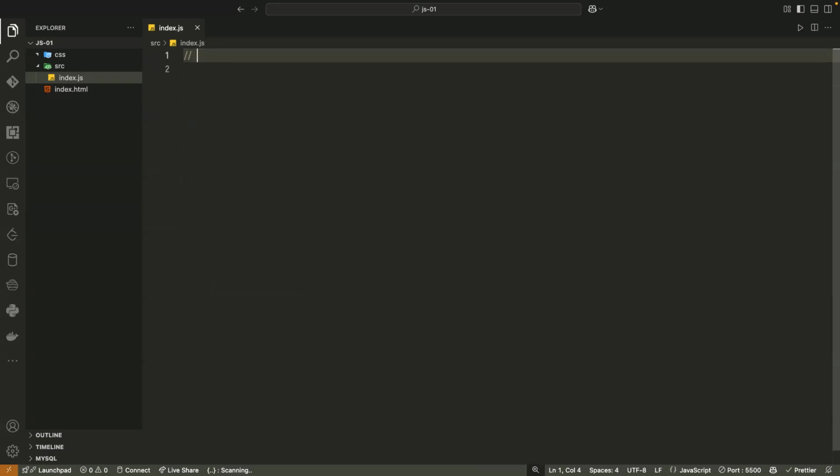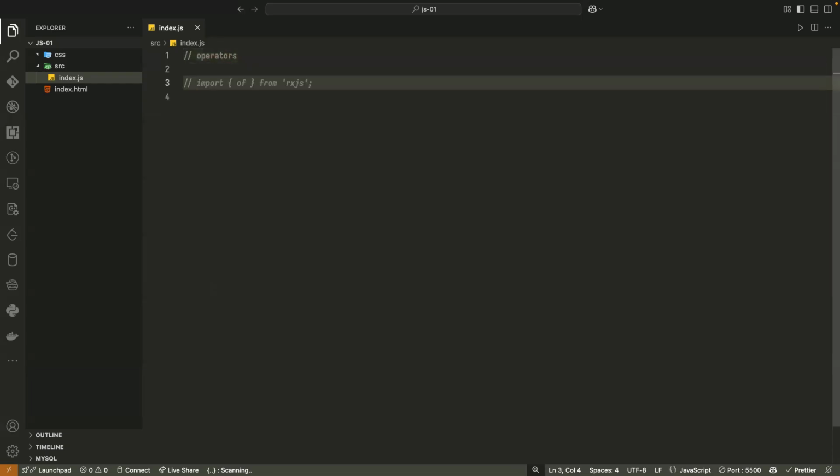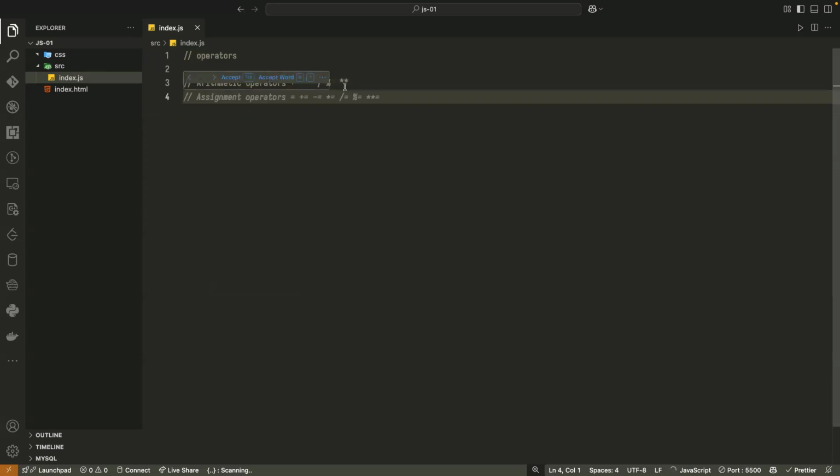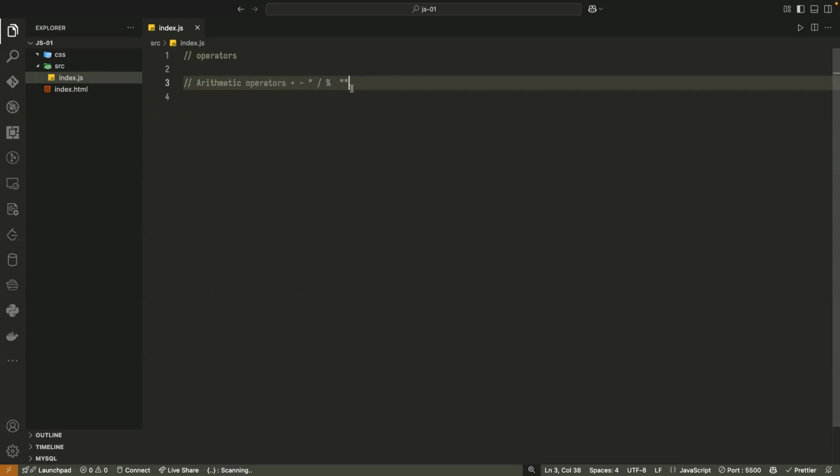Let's go to one concept here. I still need to explain operators, but let's do the operators very quickly. In JavaScript, and in most programming languages, we have different types of operators. We have arithmetic operators, which are just the normal plus, minus, multiplication, division, and modulus. Do you know what a modulus is? It's simply the remainder. And here is the exponentiation. We've seen this one.